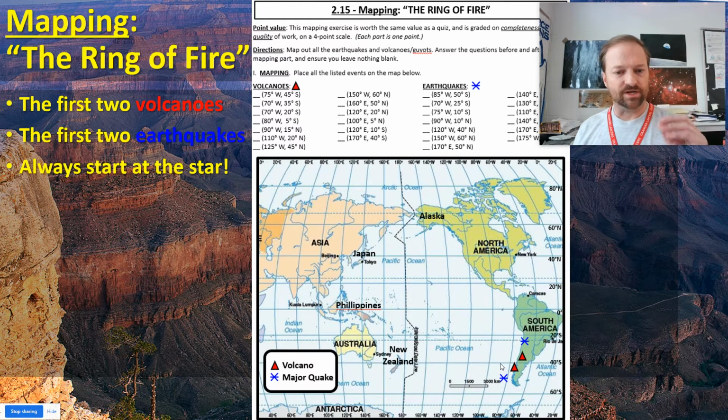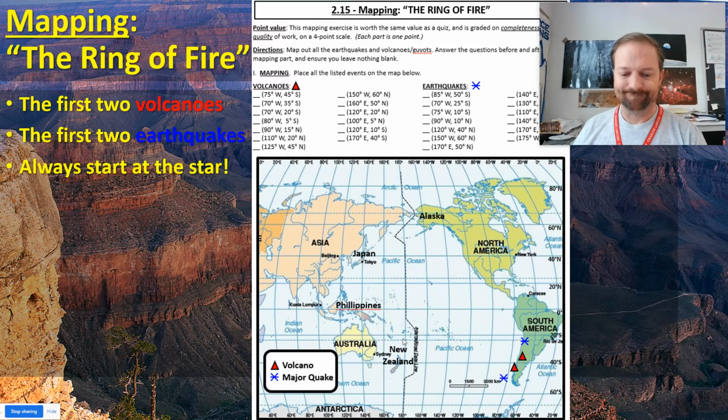By the time you're finished with all of these coordinates, you're going to have a pathway that goes around the Pacific, the ocean, and the tectonic plate, and then you're going to really see the Ring of Fire as it truly is, with actual historical events. This is not some fictitious grouping of coordinates. These are researched actual events that happened right at or near these coordinates in recent history.